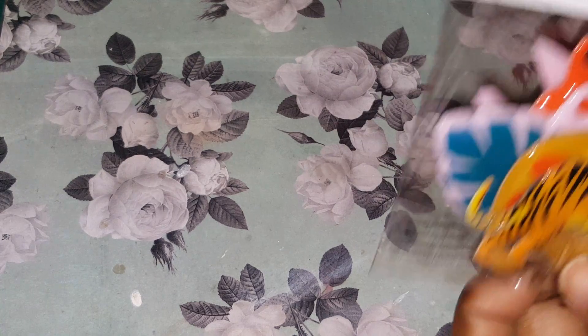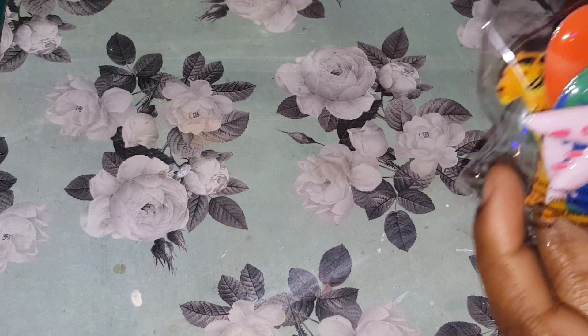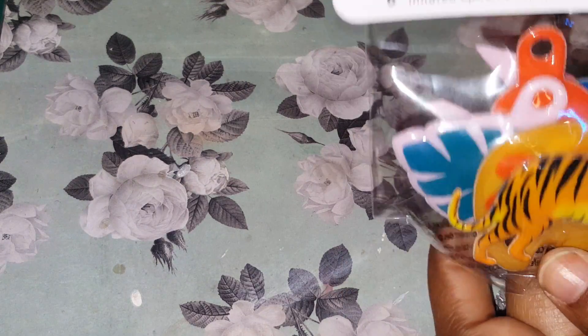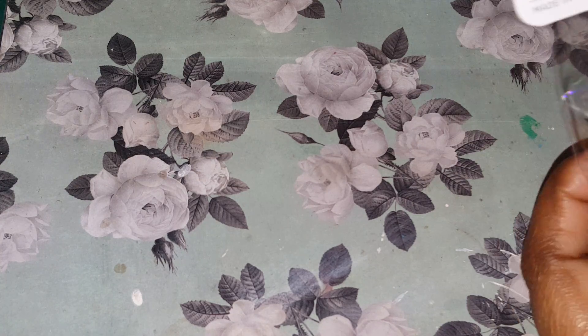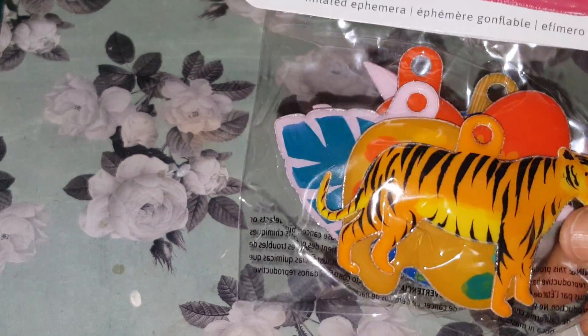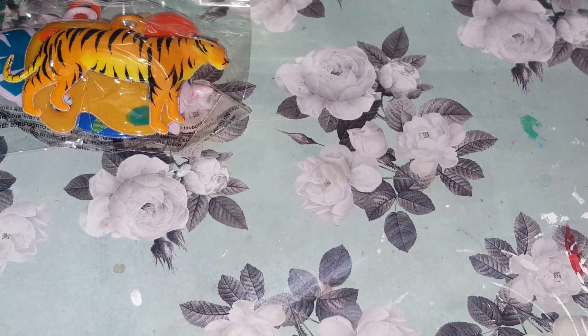I picked up these. I've been wanting these for a long time and they're like two bucks — normally more than that obviously. I think this will go really cute with Sunny Days. I don't know what I'm going to do with this tiger, but I love these. They're like basically jumbo stickers but not stickers — like how puffy stickers feel, basically made out of that material. I thought these would be really cute to attach to mail. You do get six pieces and they have a lot of these on Blitzy.